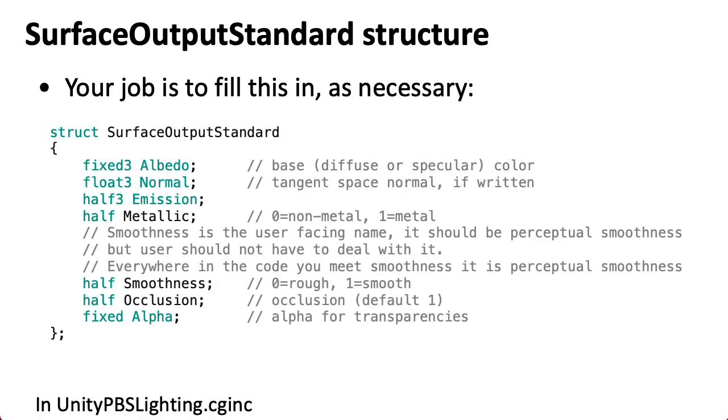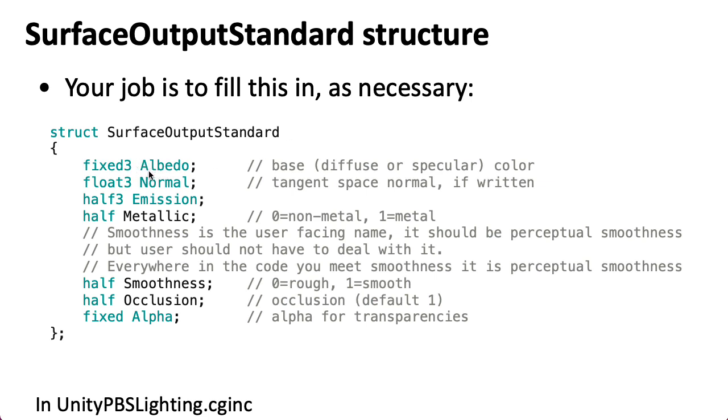So the underlying architectural concept behind surface shaders is that there's a separation between the material description of a surface and the lighting model that interprets how that material interacts with the light. So your main job is to fill out some sort of structure that contains surface information. That depends on the lighting model. If you use the standard lighting model, then you fill out this SurfaceOutputStandard structure, and you'll have SurfaceOutputXYZ structures for other kinds of lighting models.